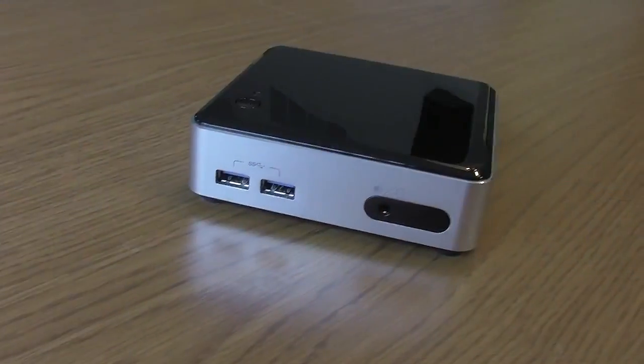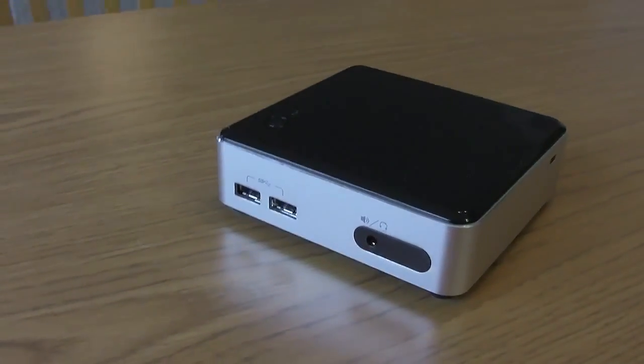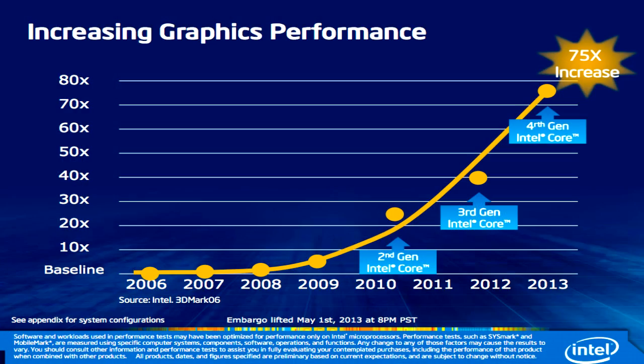Let's get started. So the first part of the equation, and the main piece of this, will be Intel's NUC. Now, we've looked at the NUC several times before, and this one is one of the latest models that just came out. Unlike the last NUC we looked at, which was i5 based, this one comes with a Haswell processor, so it's the 4th gen Intel Core. It also has the HD 5000 graphics, which is significantly better than the previous generation model, which means that this unit will be more adept to handle HD video and coding tasks if you're going to use it as a DVR, as well as maybe some light gaming, and we're going to test that out.